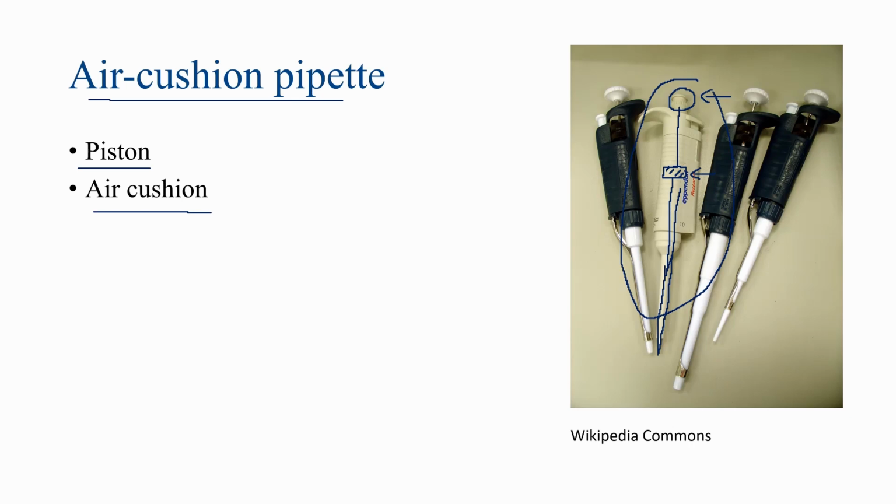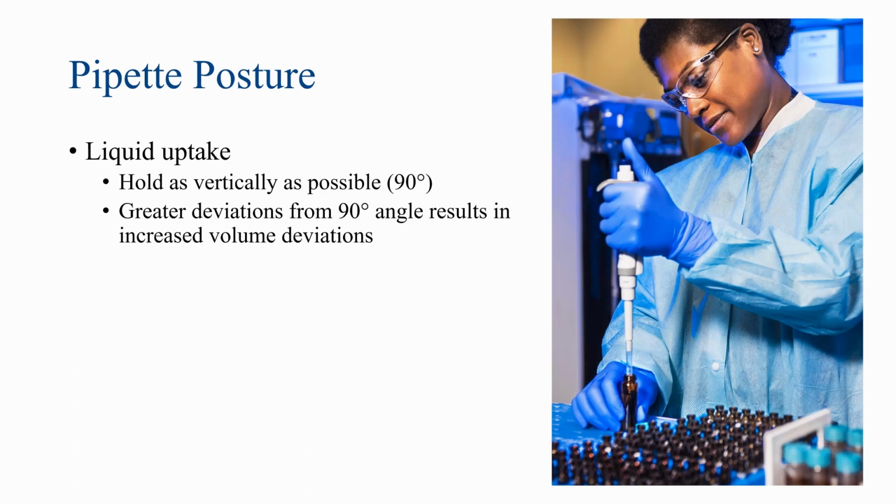So basically when you press the plunger or the button on the top of the pipette, it's going to push this piston downwards. And when you push this piston downwards, you're going to force the liquid out of the tip in a controlled manner. This is basically Boyle's law in action with pressure and volume differentials. So obviously the piston is initially in a raised position, and when you depress the plunger and the piston moves downwards, that reduces the volume inside the pipette tip, and that causes the liquid to be dispensed. And then, of course, when you're drawing liquid, it's the negative pressure that's going to take the liquid up into the pipette tip. Okay, so let's get into the various best practices of pipetting.